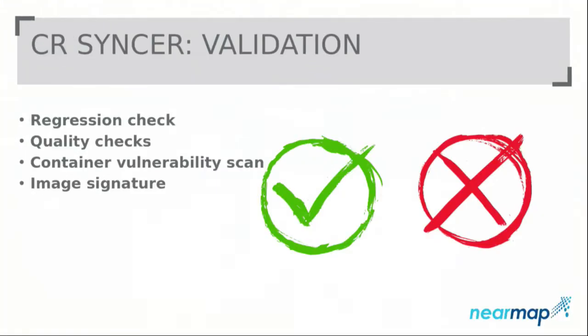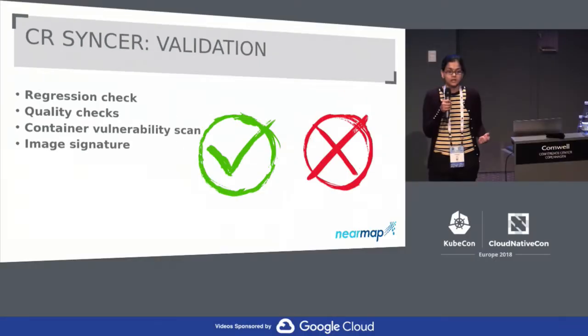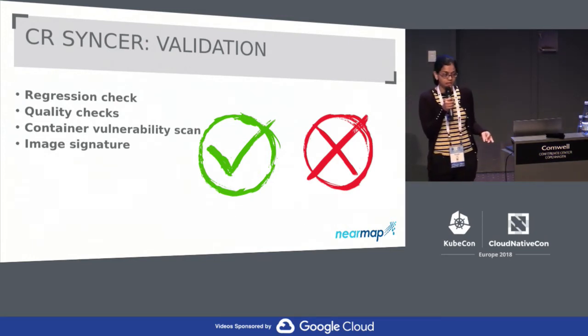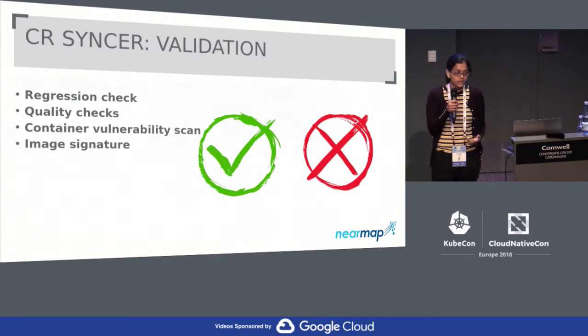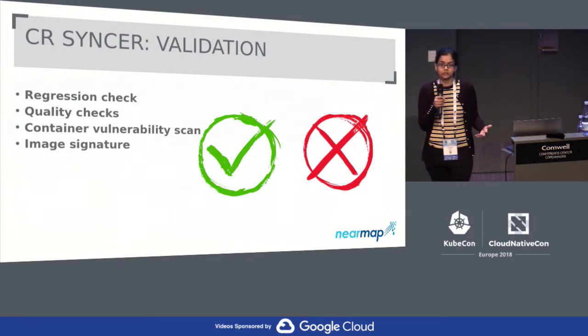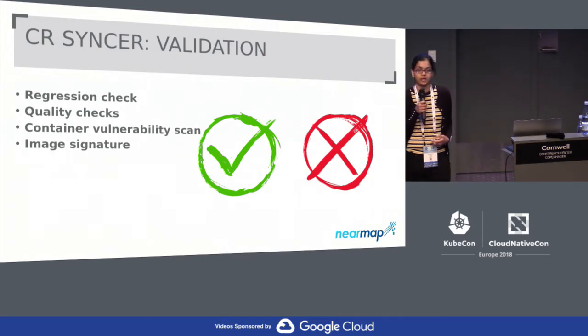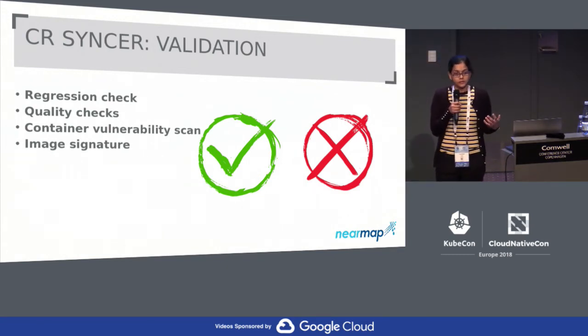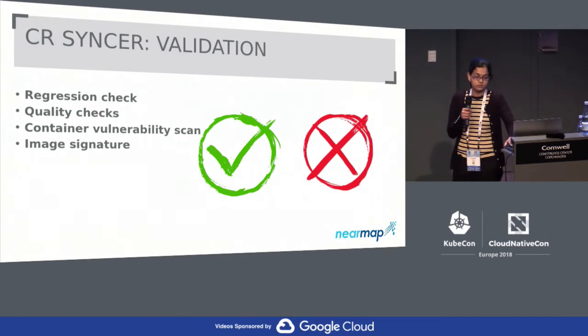So first off, we would like to validate what we are deploying and ensure that we are happy with it. Validations could be very open-ended. Some of you would like to make sure that there isn't any code regression or quality checks, things like smoke tests, or even looking at container vulnerability scans or verifying the signatures of the container. So there isn't an end to what an individual or organization would like to validate the image on, and that's why we have hooks for validation that you could plug in, and a successful validation would lead to a rollout operation.